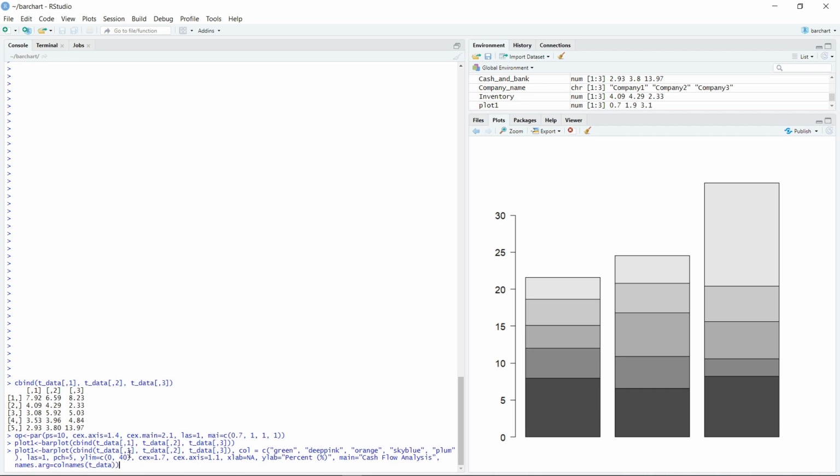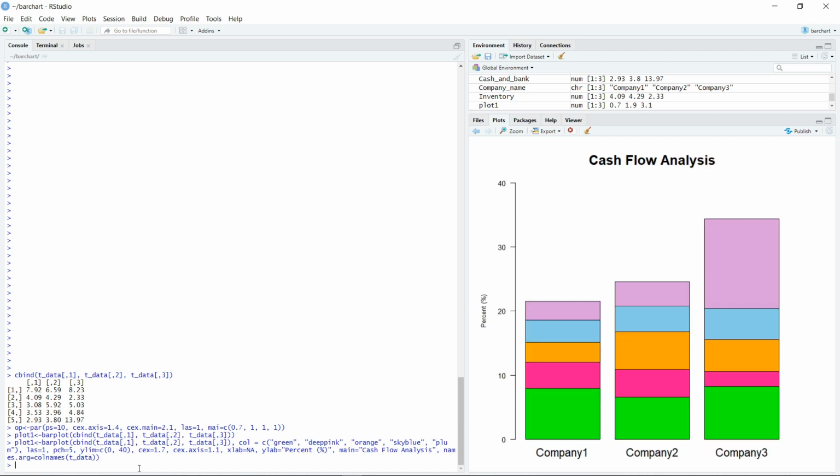Okay, let's try this out. This should give me a different chart. Okay, T data, why did it do that? Let me just fix this misspelling. So T data, and close the bar chart parentheses. Let's see. Now I have a nicer looking chart.